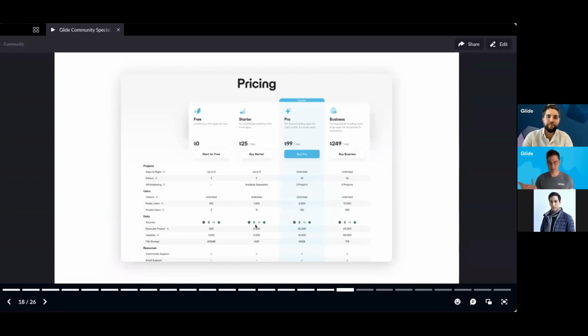You had to choose between apps and pages, public and private, and you had to decide whether to upgrade each of them individually. We've introduced new team-based plans, and the pro and business plans offer unlimited app creation because we want Glide to be as easy to use as a productivity tool like spreadsheets, where when you have a problem, you create a new spreadsheet and you don't have to think about upgrading it. And we'll continue to refine and iterate the pricing.